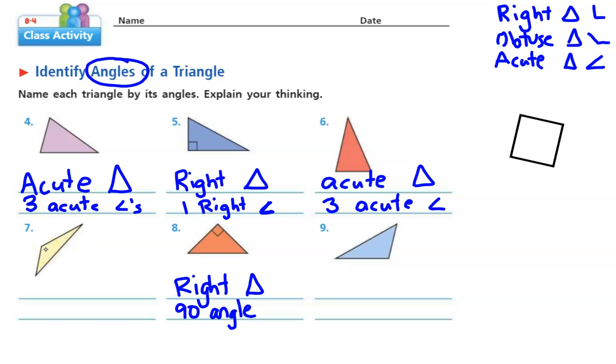So I want you to look at number 7. I automatically think that number 7 is obtuse, and the reason I do is because look at how big this angle right here looks. So this is the first one that I'm going to test. Well, that actually is pretty perfect. So if you can see this, I am trying to test this angle to see where it matches up over here.